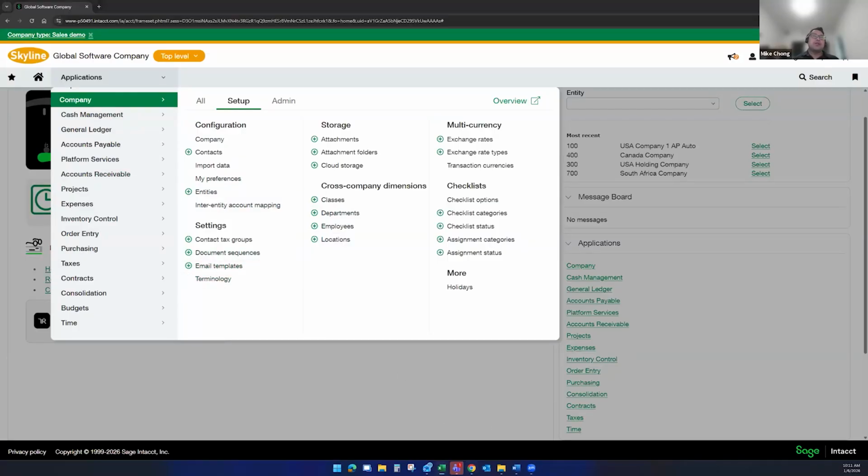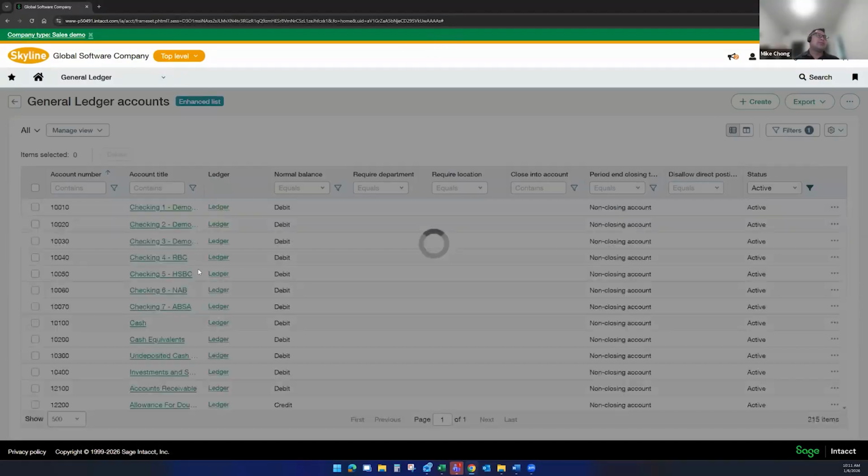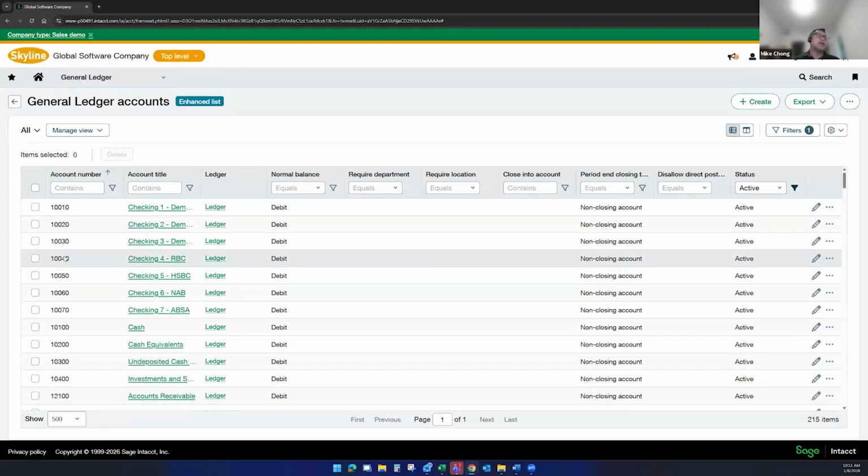But what's so special about dimensions is that it essentially eliminates the sub accounts and it helps to reduce the size of our chart of accounts. For example, I've had some clients where they had 10 or 11 pages, maybe up to 800 GL accounts, and each GL account would have a sub account for each of the departments. But what Intacct does is we take the nominal GL account.